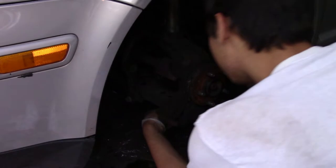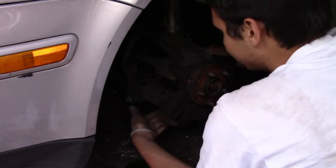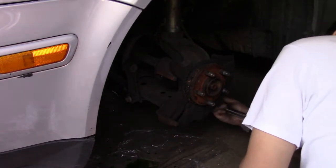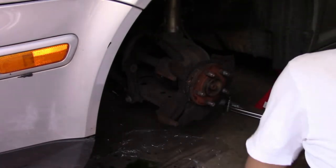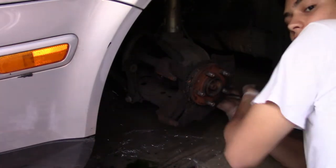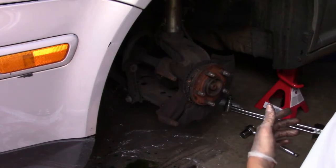Now we need to take out the tie rod here, the steering rack, I guess, tie rod, and the control arm. Alright, so we got the tie rod here. Let's loosen it. There we go. Now that she's loose, we can just put this back up. Alright, after you're done, make sure you hammer it, because it needs to slip out. So now that she's sort of loose, you can just put the nut under it and start giving it some. She's finally loose. Now you can take off that nut and she'll be good.